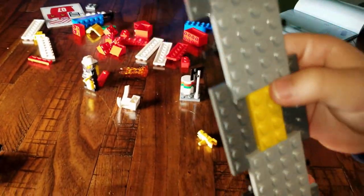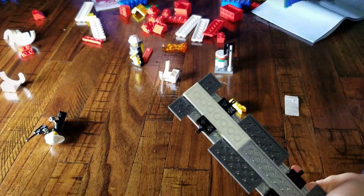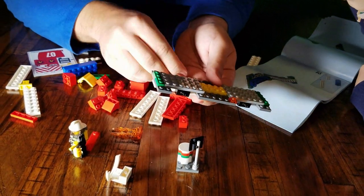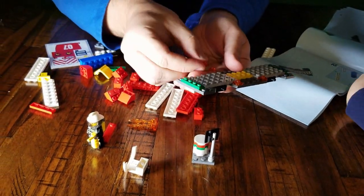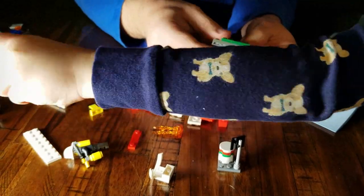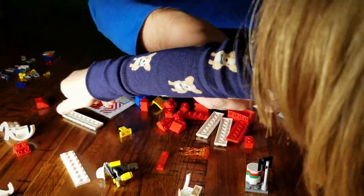Now we're gonna put the lights in the back, because they're built into the vehicle. When you build a vehicle, you gotta build those lights in. All right, so those go on each corner here. These are gonna be the turn signals, Alex? And the blue ones are gonna be the siren lights.